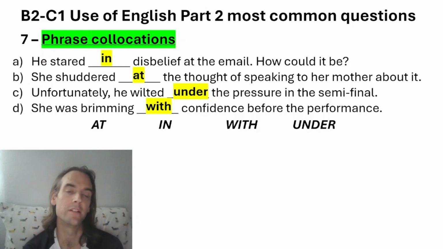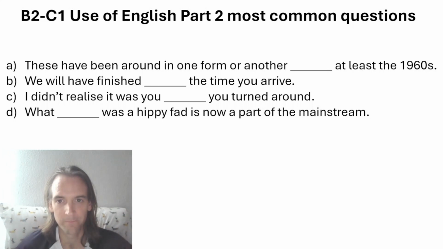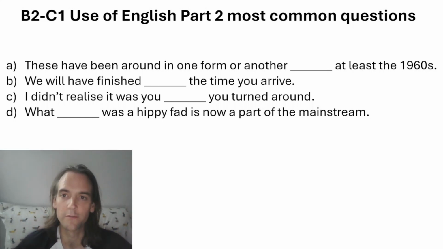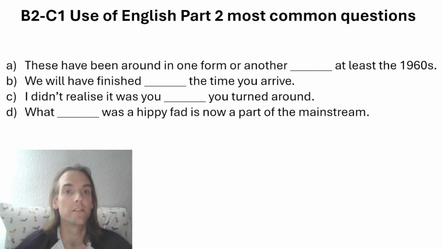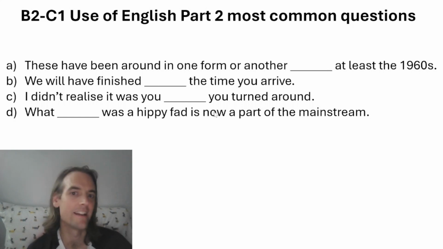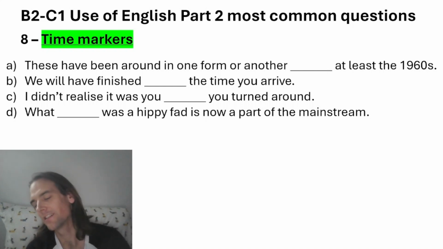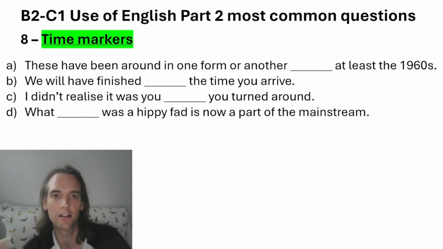So there we go. Some more prepositions. And our last one is going to be number 8. 4 more questions for you. Typical B2-C1 Part 2 question category. Answer the questions. Pause the video to do it, so you've got time to answer them, really think about them, because now I'm going to tell you what these questions are, which I hope you've sort of realised. There are some pretty big clues there with time and 60s and now, and these are all time markers. Expressions, words, prepositions that are used to mark how time is passing in the sentence.